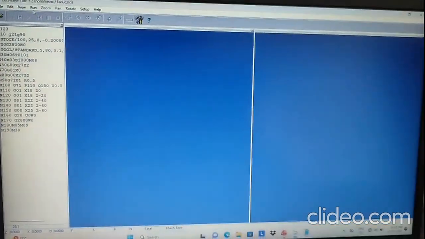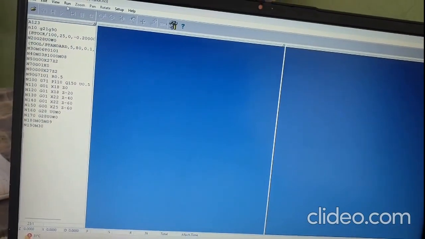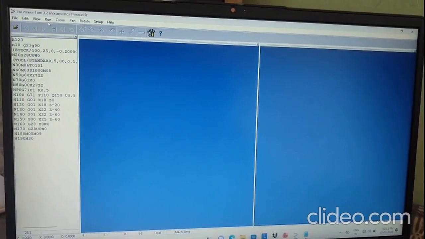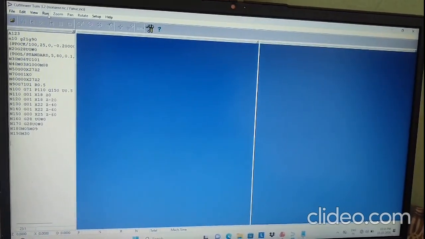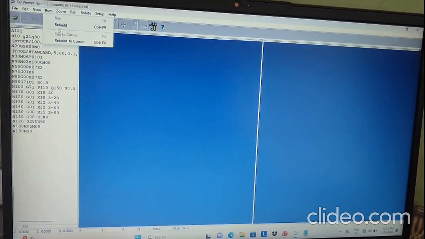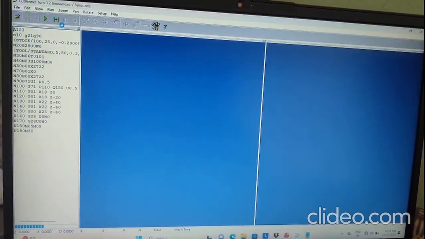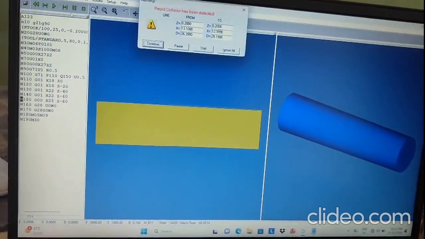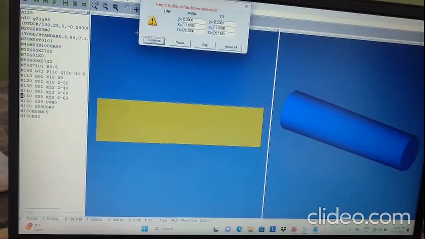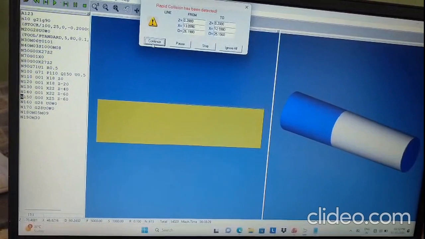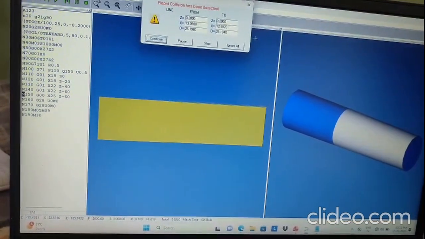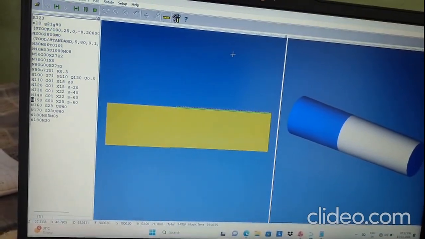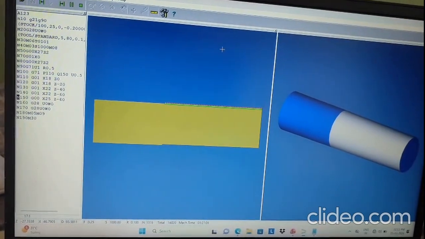We run the program. You can see here the movement of the tool and the simulation step by step.